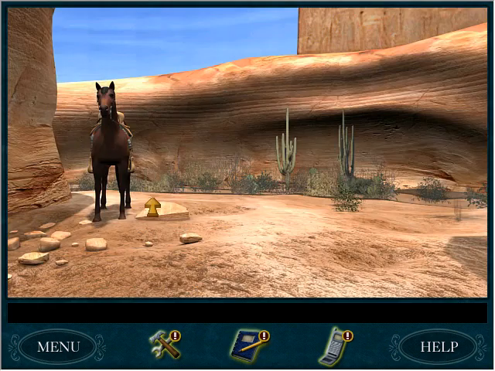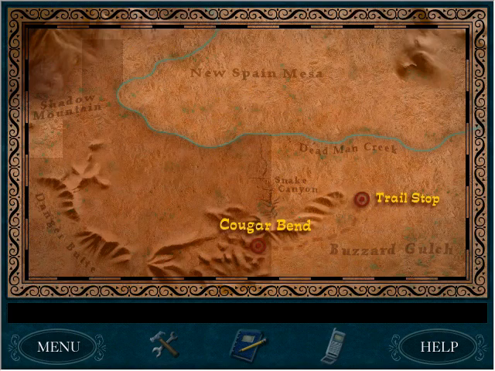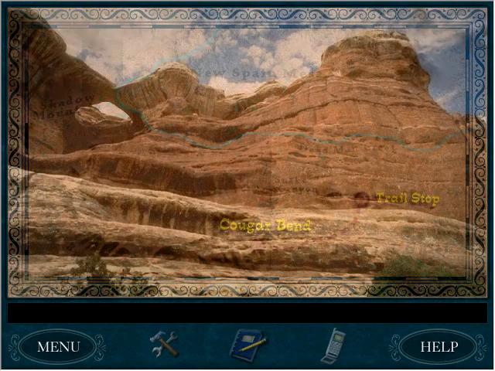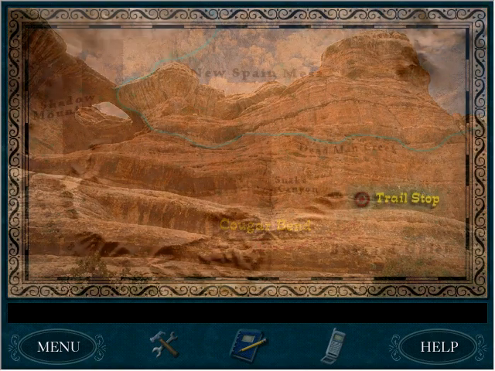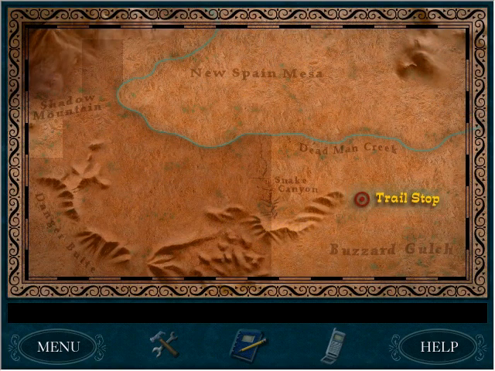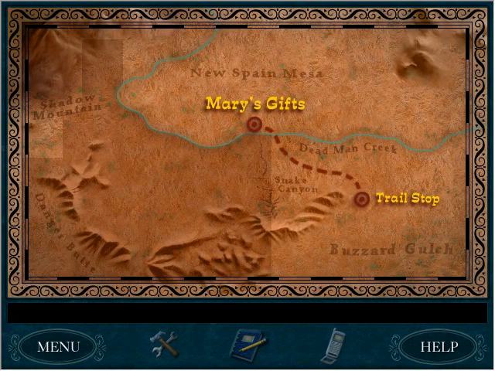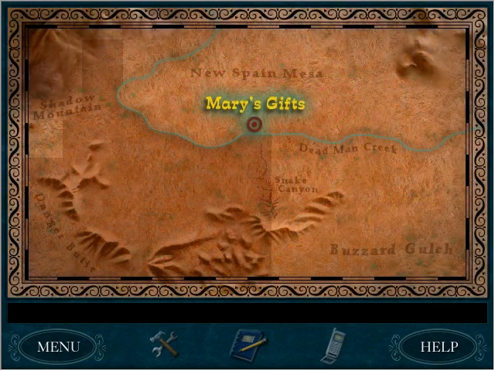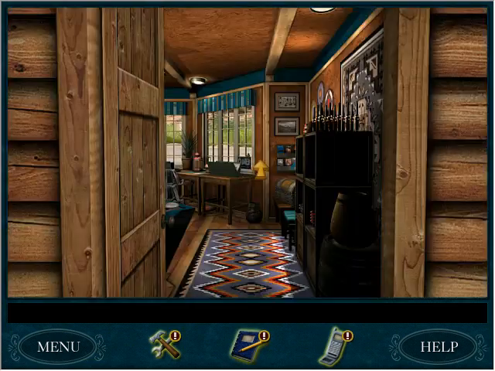Alright, yeah, I totally forgot to look there last time. So let's go back to Mary's gifts and give her the arrowheads. See if she will accept 9. Apparently she will. But I wouldn't have known that unless I just tried it like this, which is kind of a little silly after the game tells us find 10 arrowheads. Oh well.